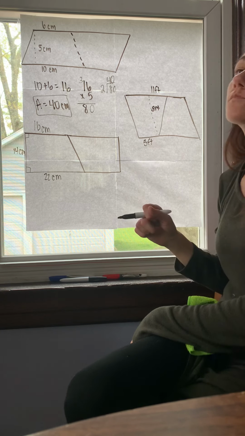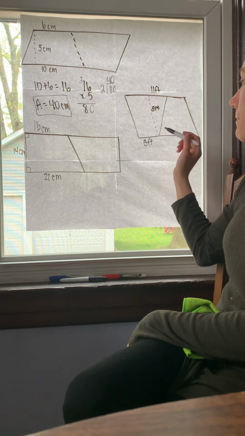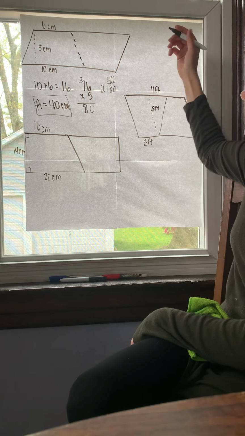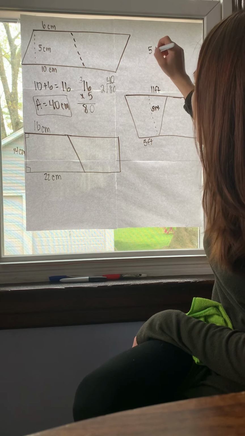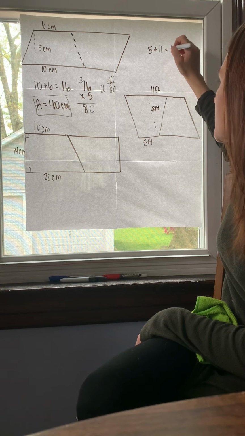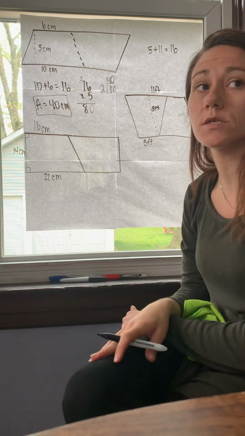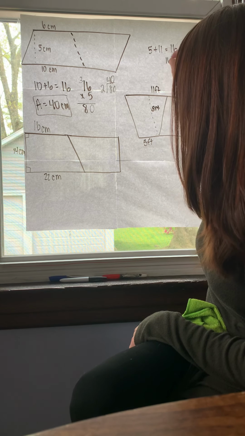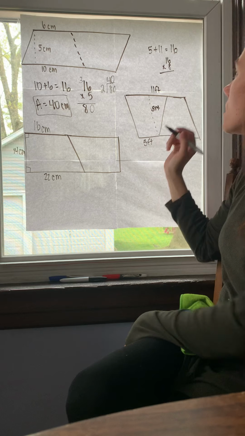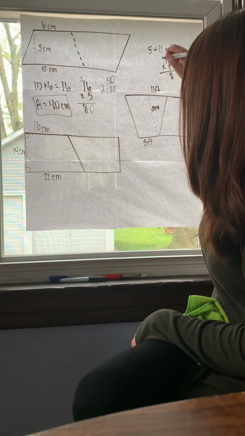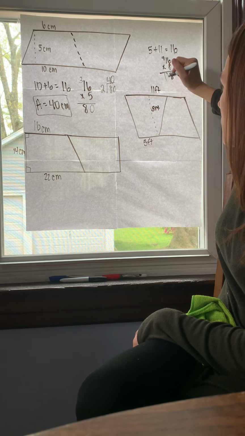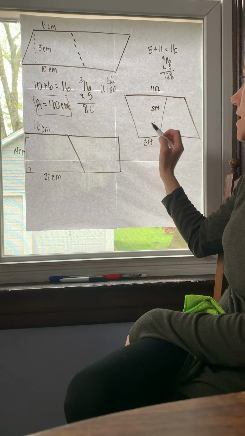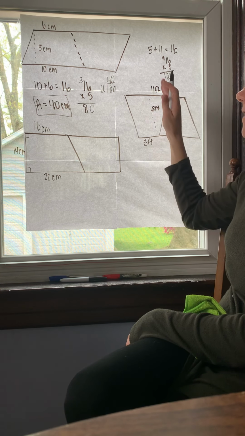So here, this is a different shape, but the bottom numbers, or the bases, are 5 and 11. So I'm going to add them up here. 5 plus 11 equals 16 again. So my bases are 16. I have a height of 8. So now I'm going to do 16 times 8. 6 times 8 is 48. Carry the 4. 8 times 1 plus 4 is 12. So I have 128. This is only one of these, so that's half.